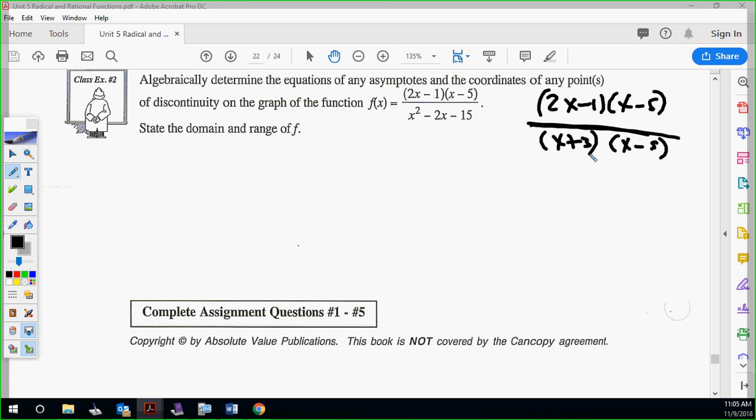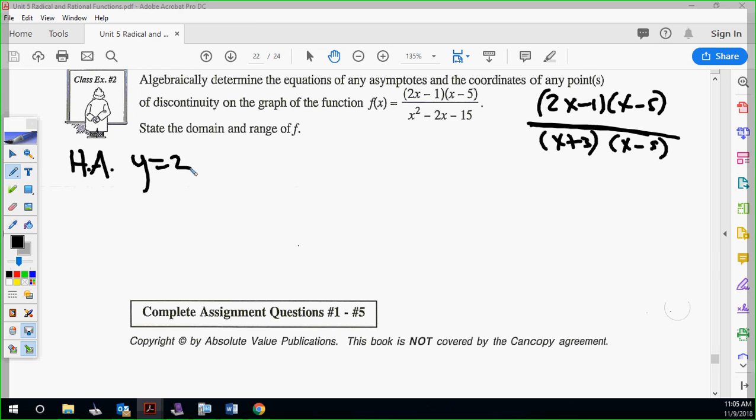All right, so algebraically determining the equation of the asymptotes. So first off, let's do my horizontal first. What's my horizontal asymptote here? Nope. Nope. The top's going to be a 2x squared. The bottom is an x squared. So 2. You guys see that? See right here? 2x times x. So when I FOIL this guy out, it's going to be 2x squared. Down here is a single x squared. So 2x squared over 1x squared, 2 to 1, 2.